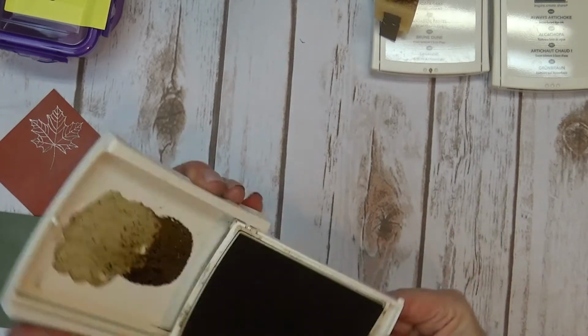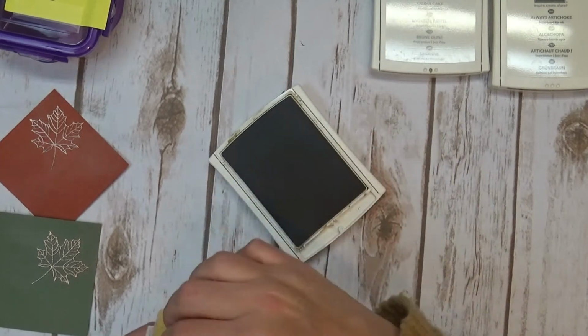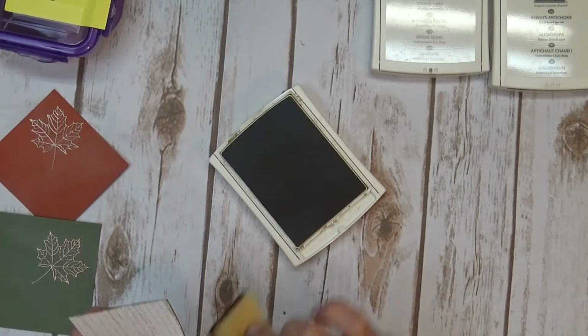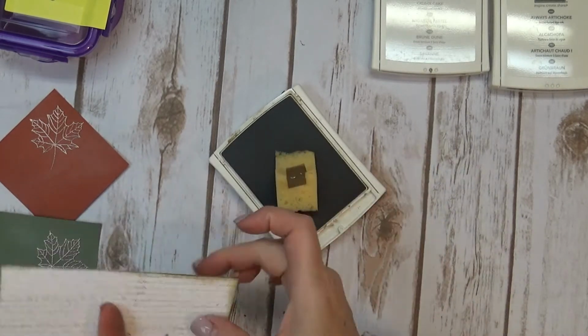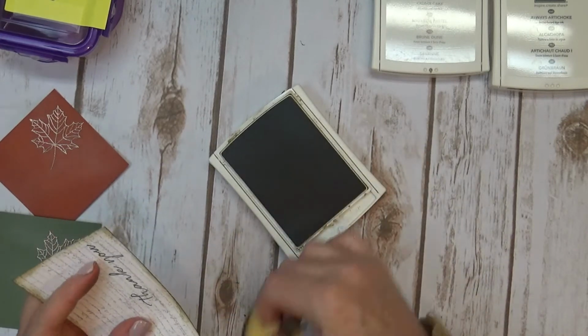Yeah, I started with a totally different card using the vintage stamp set and kind of just totally went into a different direction when I started this card. Kind of turned into this card actually is what I meant to say.